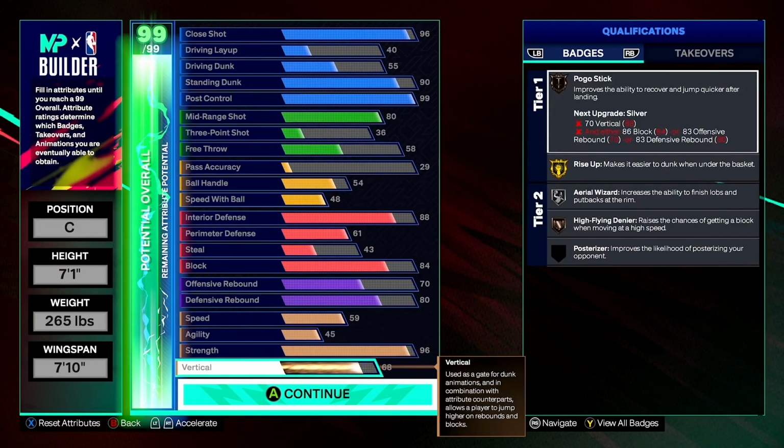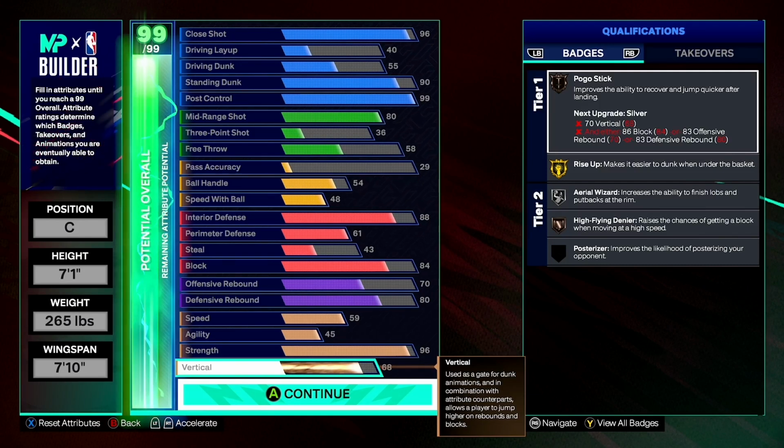So, I'm not going to lie. Make this build. Take it to the park. Take it to the proving ground. 3v3, 2v2, 1v1. This build is great everywhere except probably Rec Center and Pro-Am. But anything that's not 5v5, this build is amazing. Make sure to make this build.